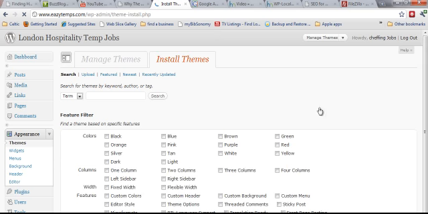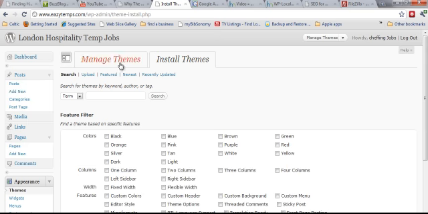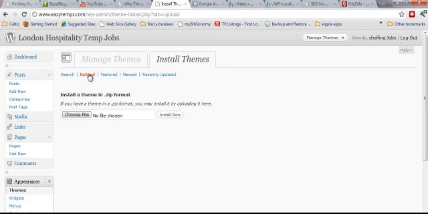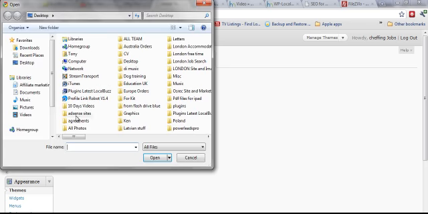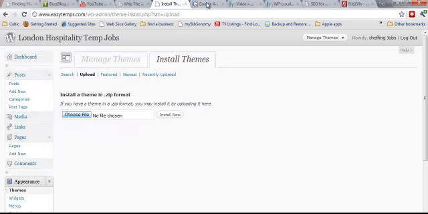Now when we're going to install themes, we can upload a theme from our computer by clicking this upload here. When you find a theme, you can download it to your desktop, for example, and then it's just a matter of choosing a file and locating that file and uploading. You've probably done it many times with pictures and things, with Facebook or whatever.